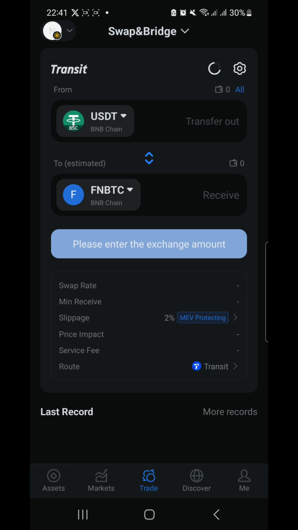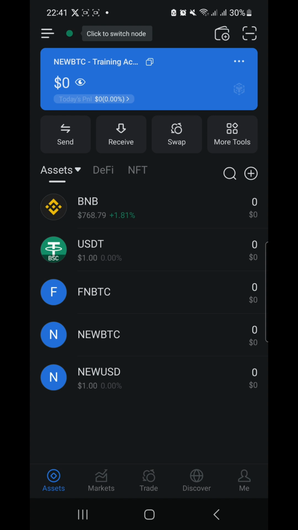So I am going to send right now a BNB worth of $16, and of course I'm going to send FNBTC as well. Those are the two cryptocurrencies that we need for us to start mining the new BTC. So let's head out and send BNB and FNBTC to this wallet.